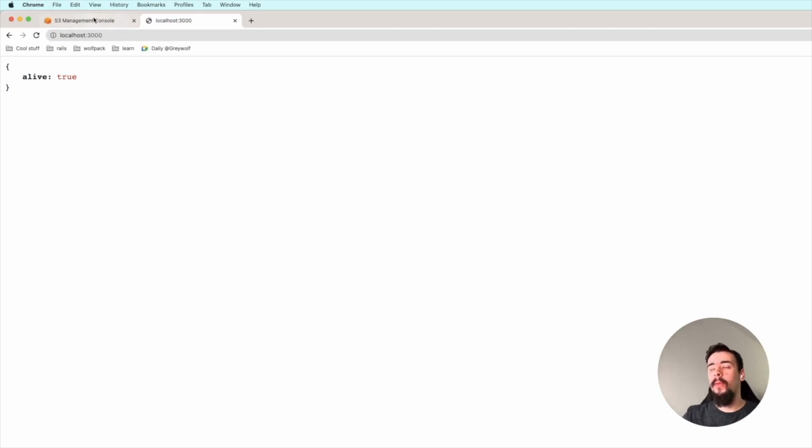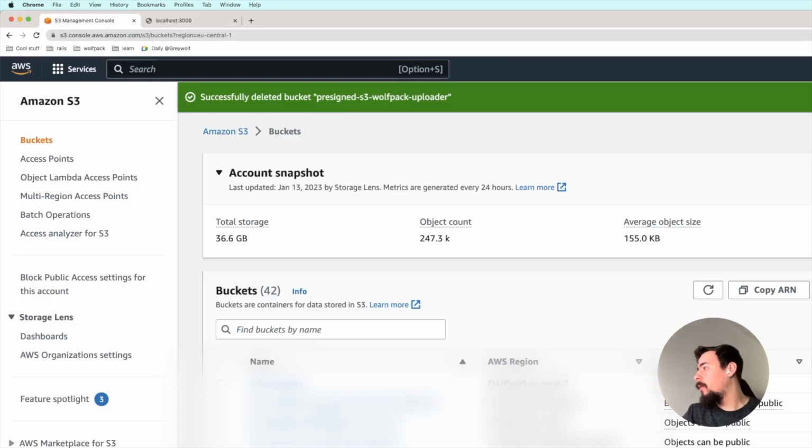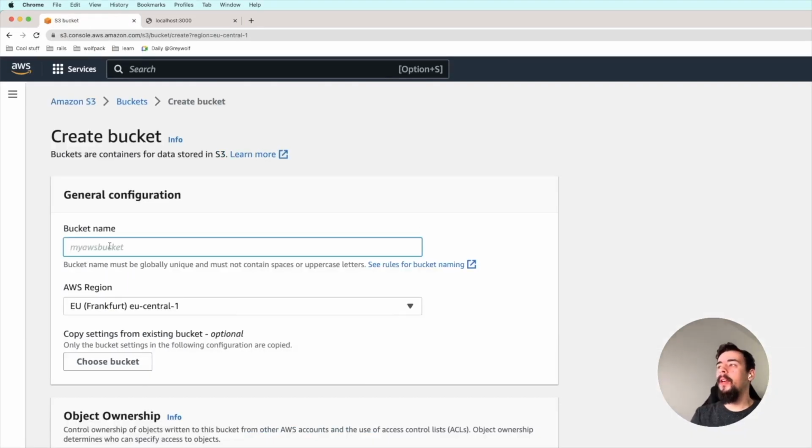Next, in order to actually go forward with the S3 management part, we will need to create a bucket. Here we will need to create a bucket name. Everyone that is already accustomed with AWS will go pretty fast through this, but I will try to explain why we choose some of these things. So first, bucket name. We need something here to be globally unique. So probably we can't just go with the name bucket because someone has probably already used it.